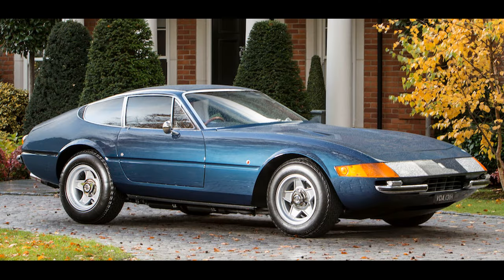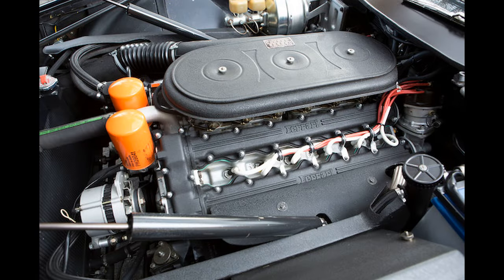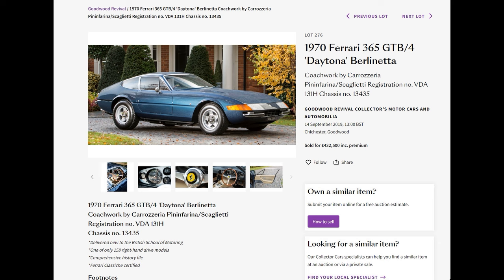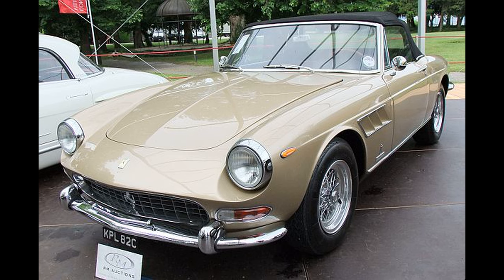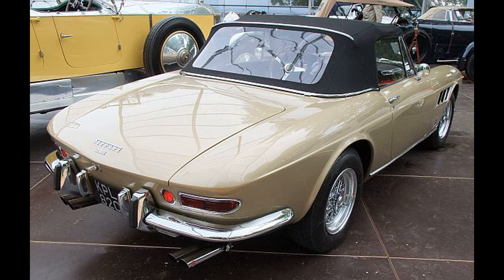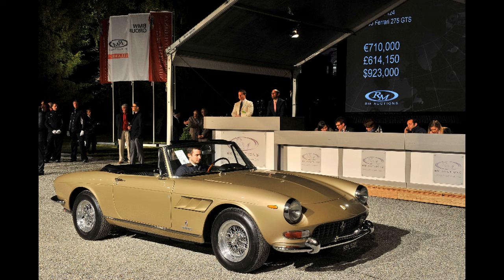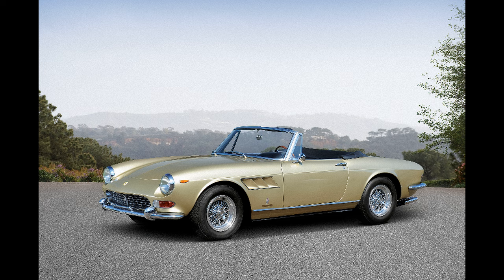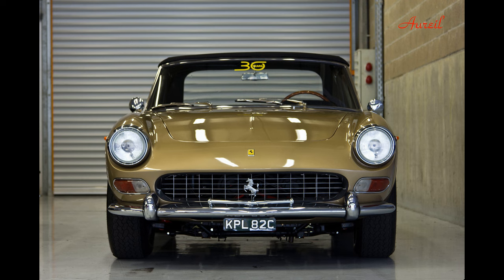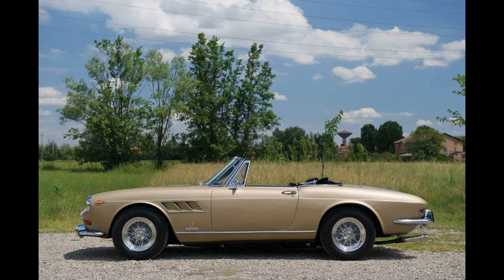With absolutely no surprise, the Daytona sold for four hundred and thirty-two thousand pounds at the 2019 September Goodwood Revival auction. Next we have the 1965 Ferrari 275 GTS — this was the 75th of 200 built. It went through its classic certification with absolutely no problem. A lot of work was done to it, including a lot of engine work and changing the color back to its original Oro Chiaro. It was an exceptional, beautiful-looking car, and as far as my research can tell, it last sold at Villa Erba in 2013 for just under eight hundred thousand euros.